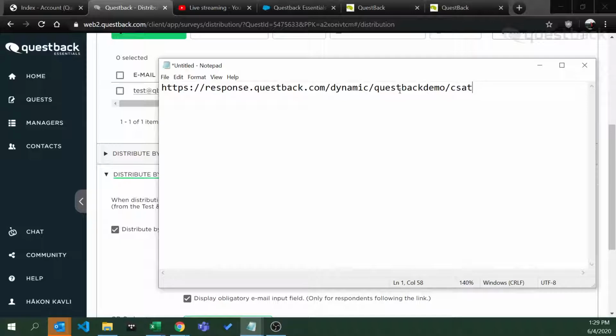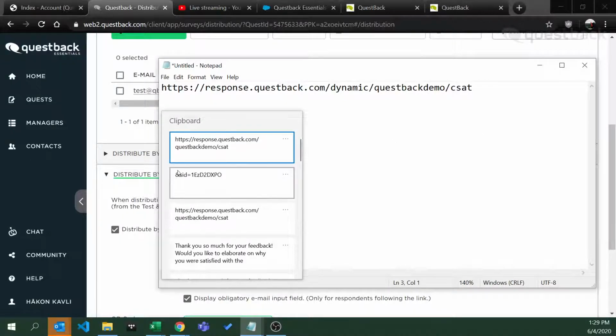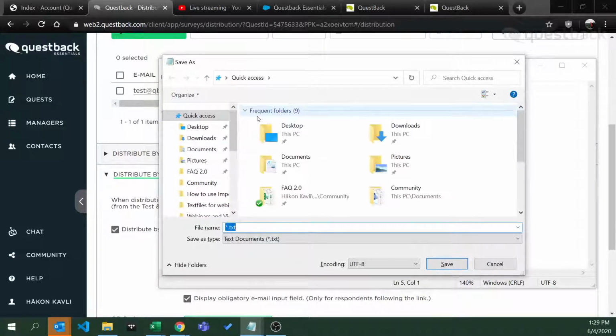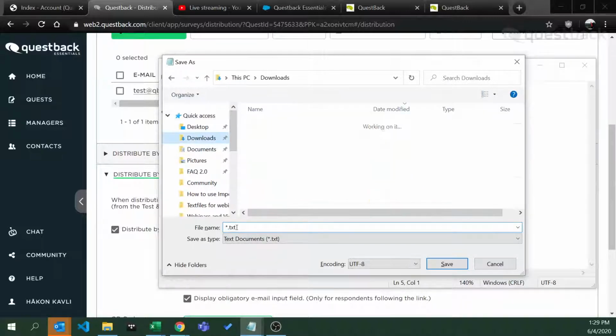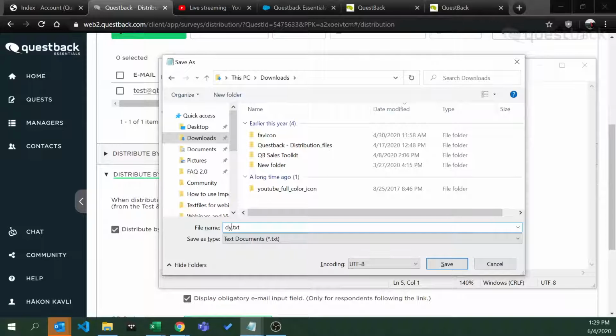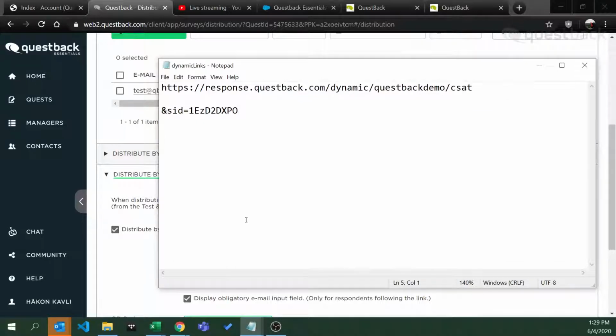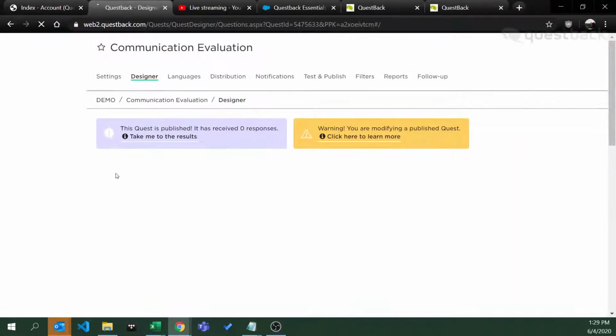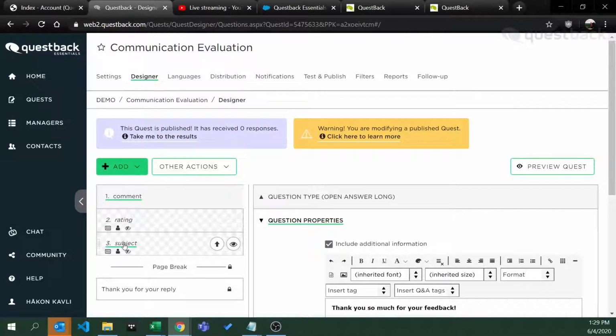And also I would need to add the security ID, which looked like this. And also I would need to add, just going to keep this stored as a dynamic link in case something happens. I would also need my link to store other information like the actual rating and the subject.